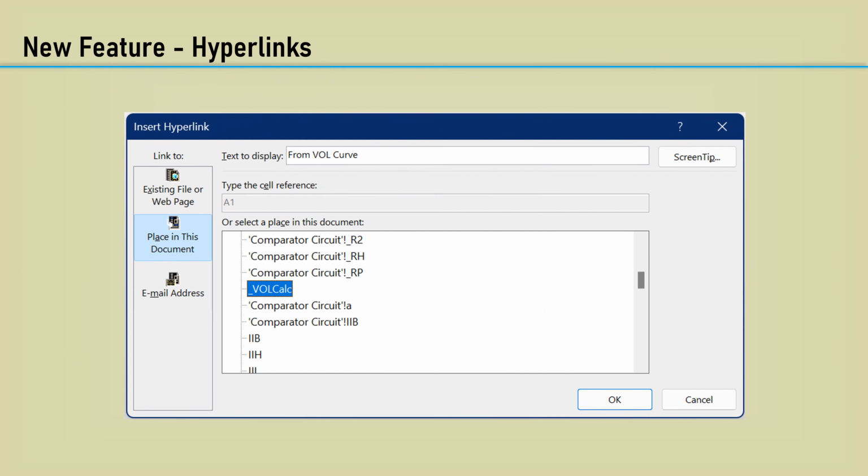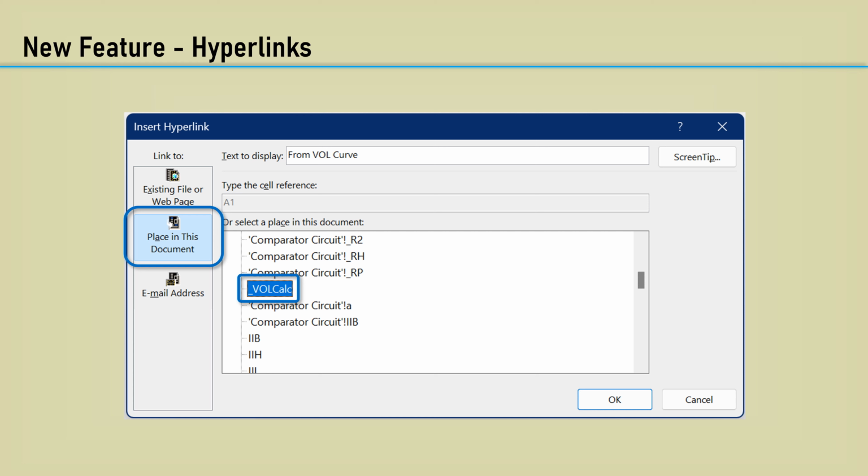One new feature introduced here is the use of hyperlinks. I'm sure you are familiar with the primary use of a hyperlink to a web page. We will do that using a YouTube link to the associated video for this spreadsheet. But we will also make use of a link to a place in this document feature. When a workbook has several tabs for worksheets, it can become more confusing when a variable is displayed on a sheet that references a variable in another worksheet. In this case, a specific cell name reference for the low-level output voltage of the comparator.